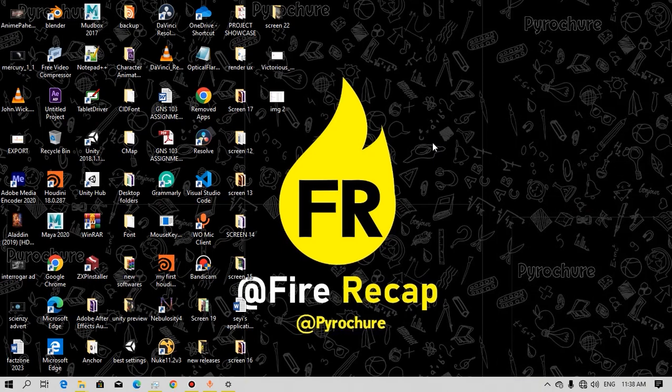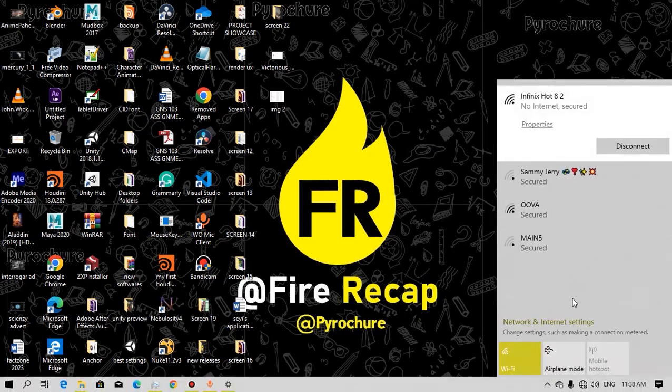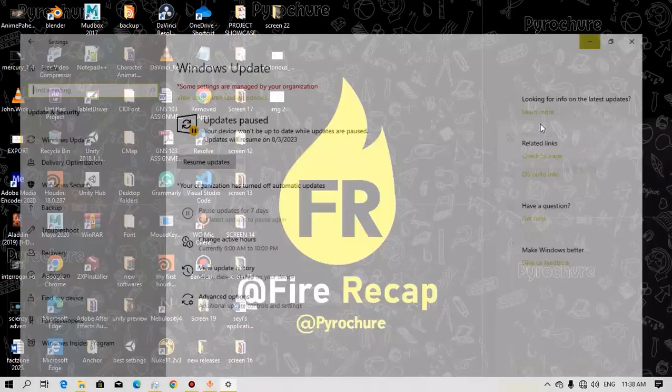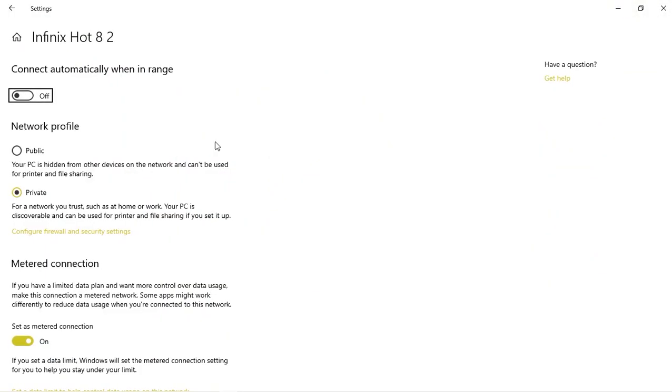Okay, it's connected. Go back to the network panel here and select properties. As you can see here, I've set my hotspot as a metered connection. If it is a metered connection, there's no way the Windows update can happen automatically. But the issue is that sometimes Windows can be quite tricky. That's why we've got the other methods.